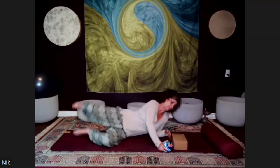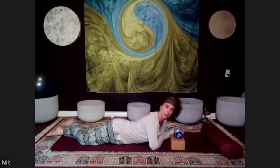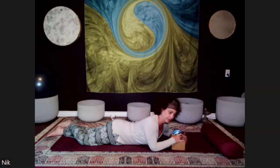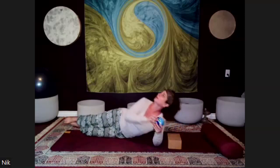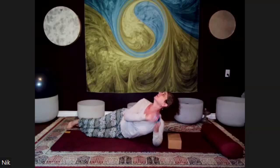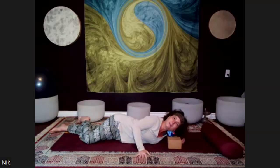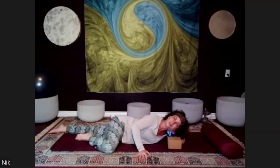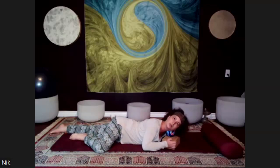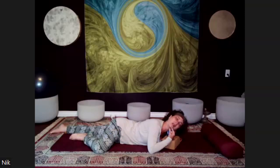So you're going to lie down on the belly, start off on the belly. Good. And the ball is going to go on top of your support, whatever you're using. Turn your head to the side and put the ball right under the ear and next to the jaw. So right in there. And you slide that opposite knee up, just to where it's comfortable for you. And you can always adjust your support. Then just let the weight of the head drop instead of holding, and invite a bit of a yes movement with the head.